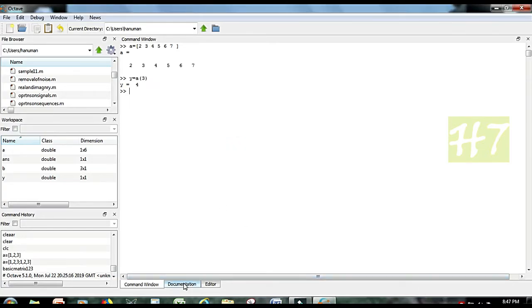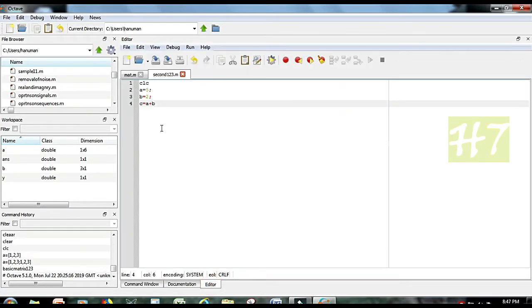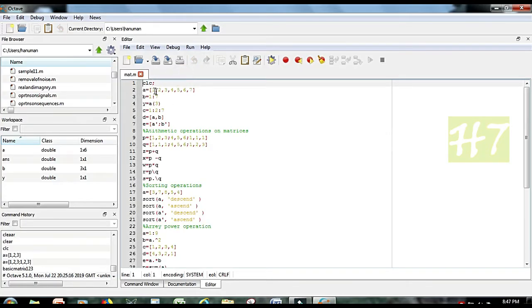So you can execute like this one by one by issuing the commands, or otherwise type it in an editor instead of calling one command at a time and checking the output command-wise. We can type it in an editor and work with that program also. So this is how we have just seen generating a row vector, finding a particular element in the row vector, and how to get the values from 1 to 7 with a separator of 2.